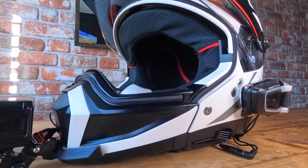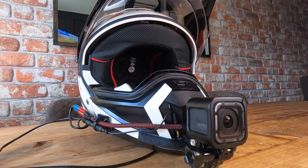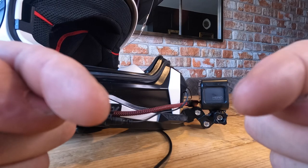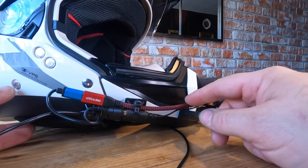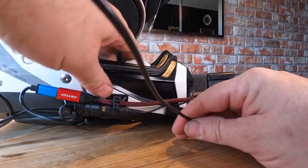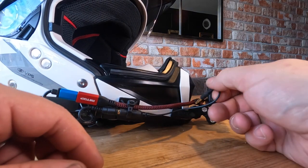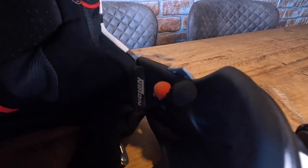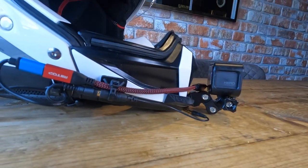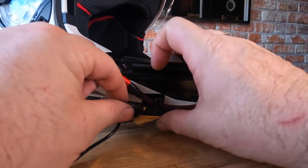One of the big features that attracted me to this helmet was the chin piece. At the moment I've just got a GoPro on there temporarily because the camera I'm actually recording with is mounted there - I've got my USB-C coming out here, plugged into my power bank in the tank bag pocket. Inside the helmet there's my Cardo mic and the orange one is the camera mic.